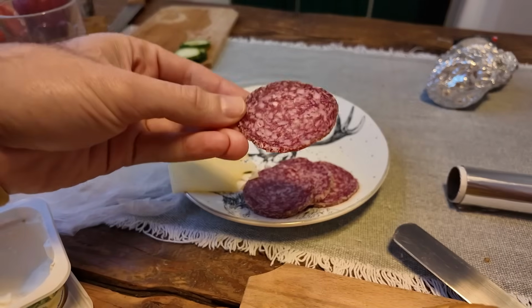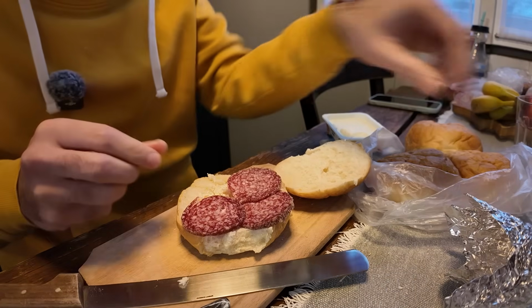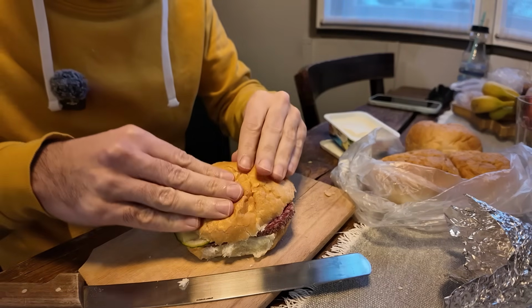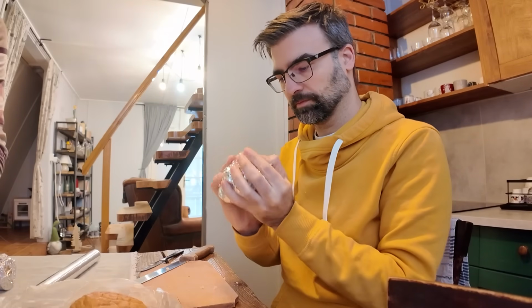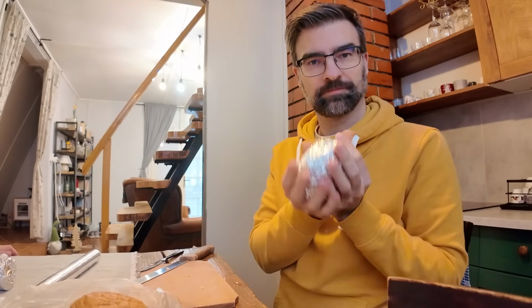And the best thing for it is salami because it lasts long. Although right now outside it's quite cold, so it will not spoil. Definitely whatever we put in it is gonna be good. But I still love some excellent Hungarian salami. So we're gonna make these, then head out and then explore the woods.